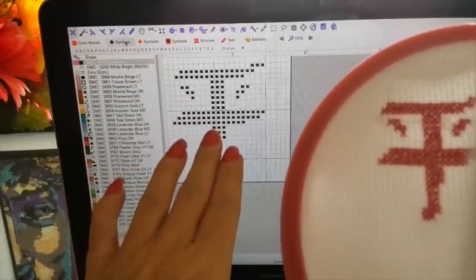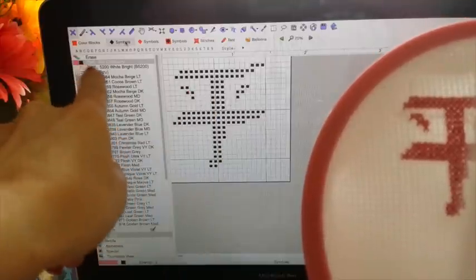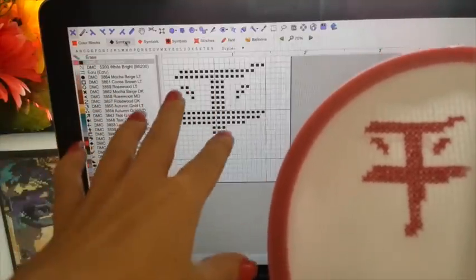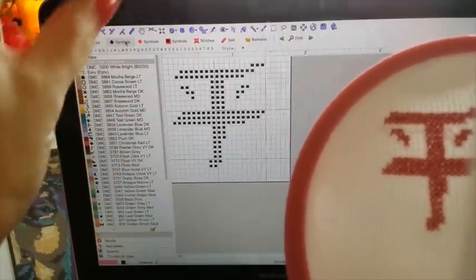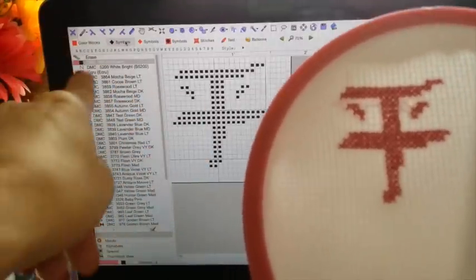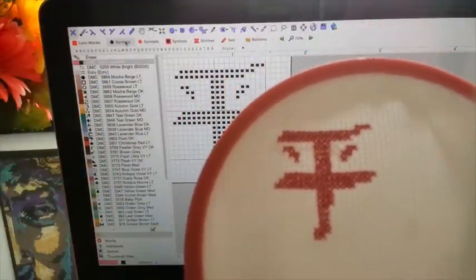So as you can see in this pattern, it's only got the cranberry color, so that's its symbol, the black square. So it's pretty easy to follow, and obviously anything that doesn't have a symbol is white, which will be indicated. In this case it's an N, but sometimes the white is just a blank square, or it'll have another symbol, if I did use white as a thread as well.